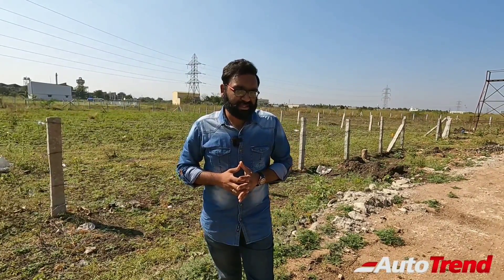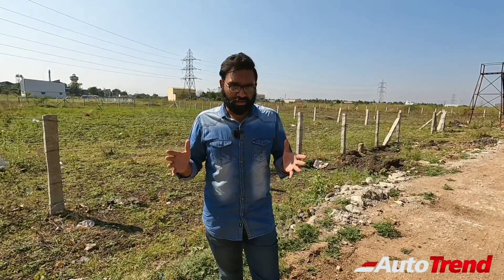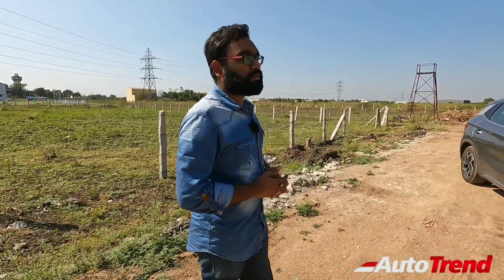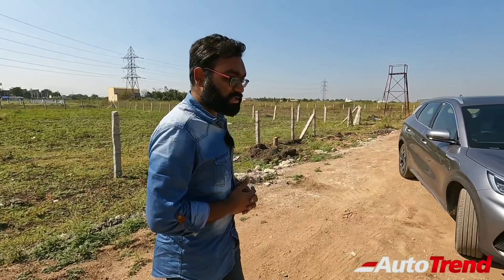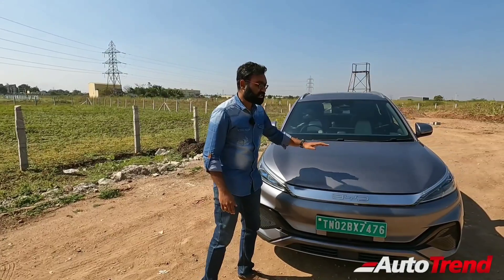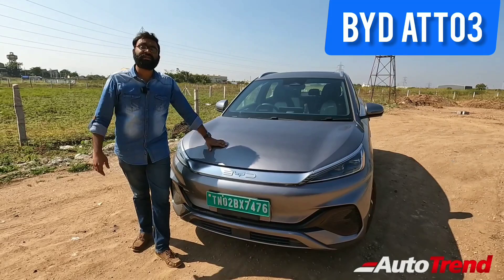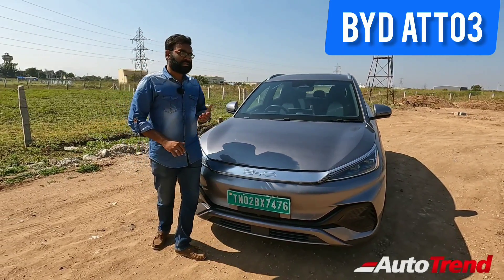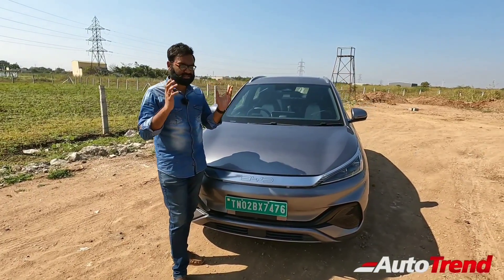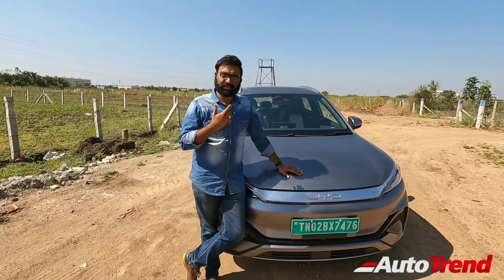But what if you can travel the same 500 kilometers with your family with the latest advanced features for just 800 rupees? Yes, we have an option today because BYD have launched their brand new BYD Atto 3 electric SUV. This exact BYD Atto 3 looks properly fantastic and has got a whole lot of advanced features including ADAS Level 2 functions, 360-degree camera system, wireless charging, automatic climate control, and leather seats.